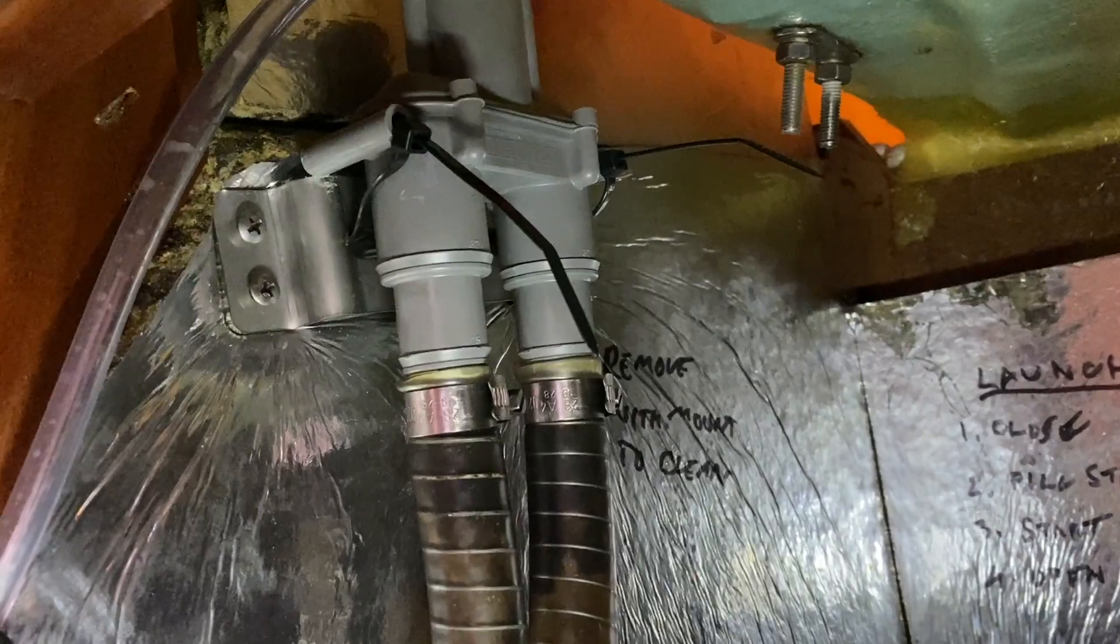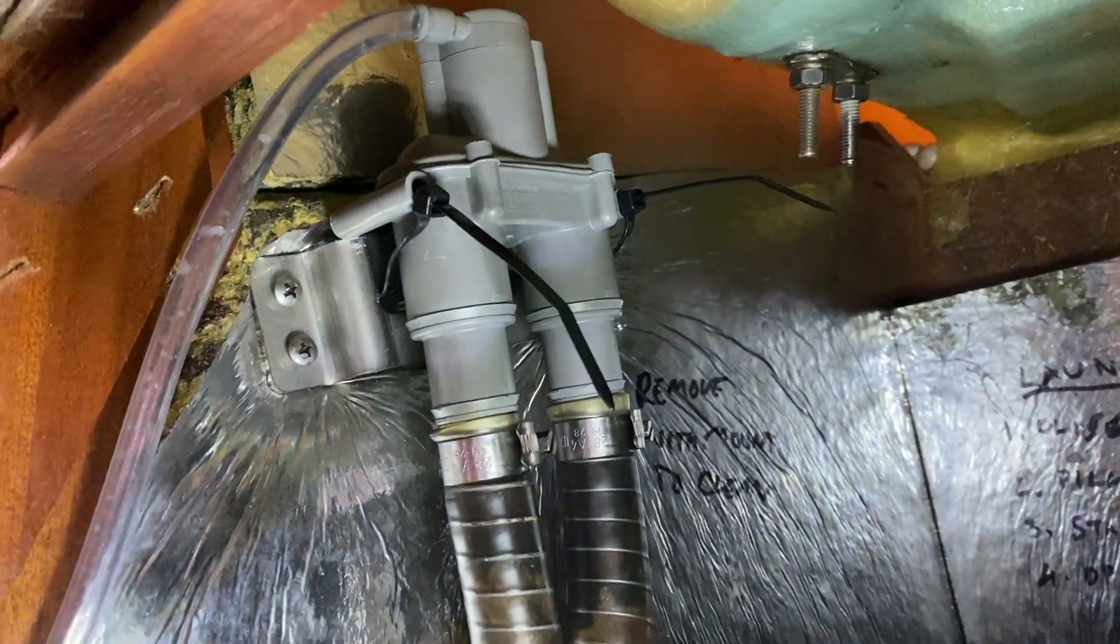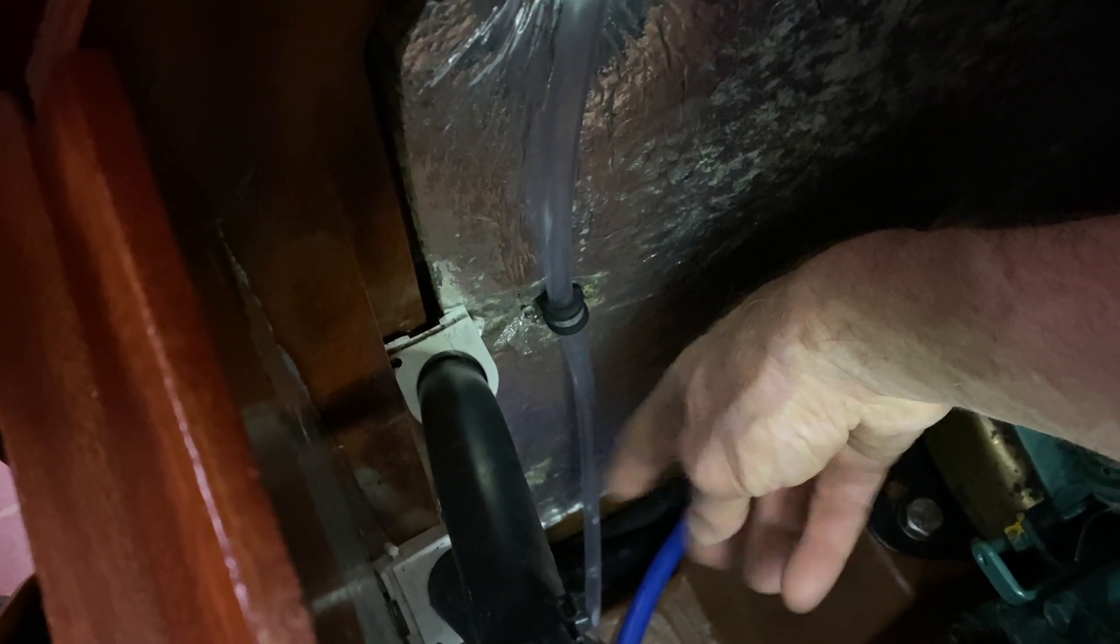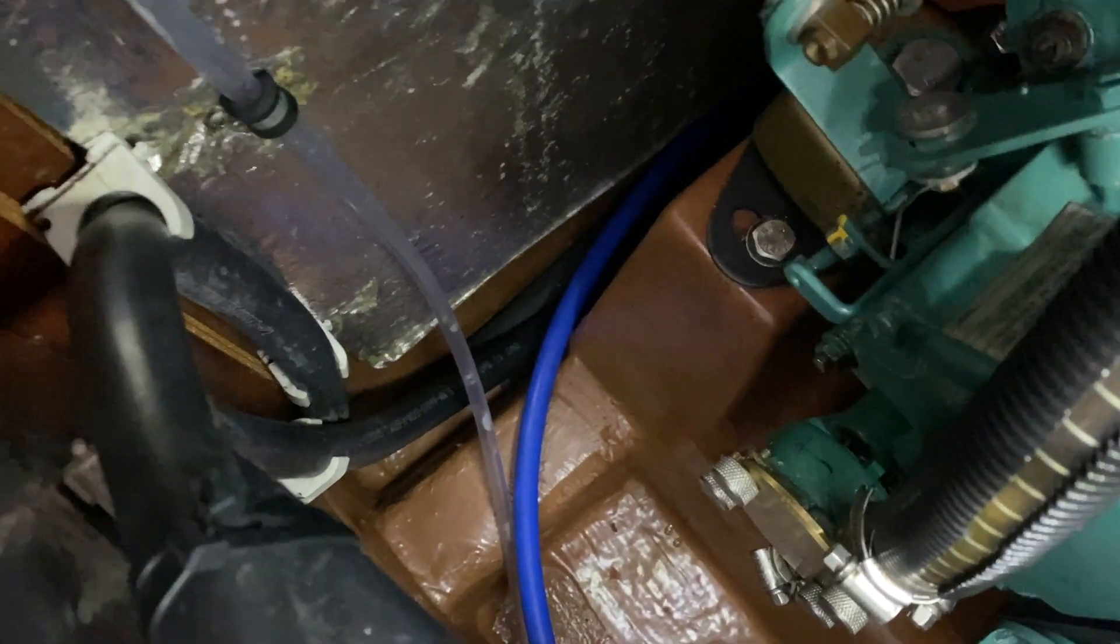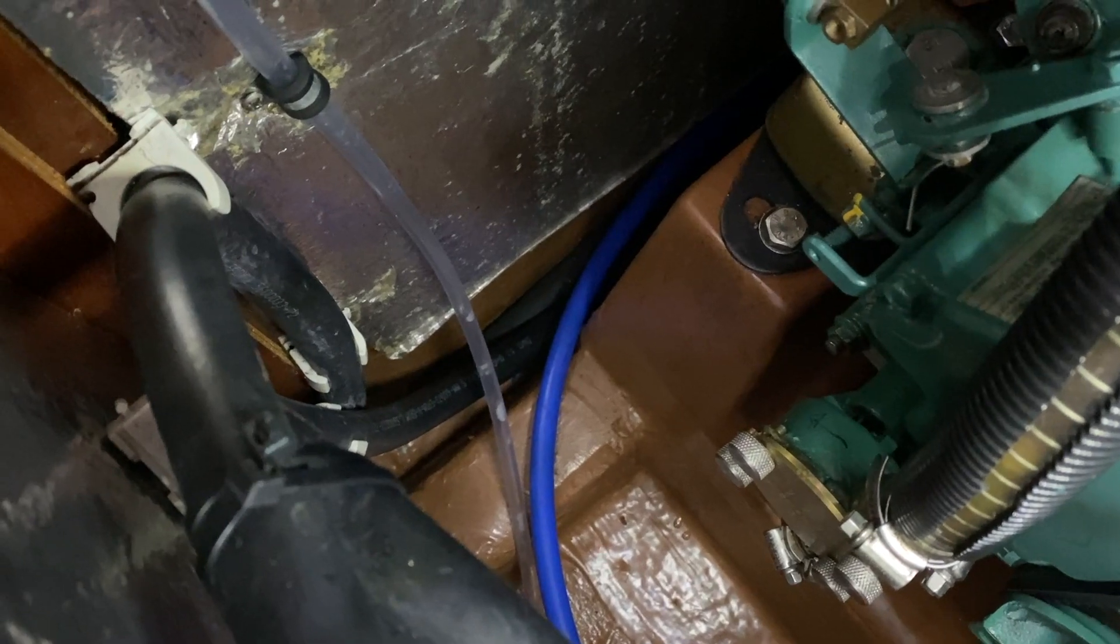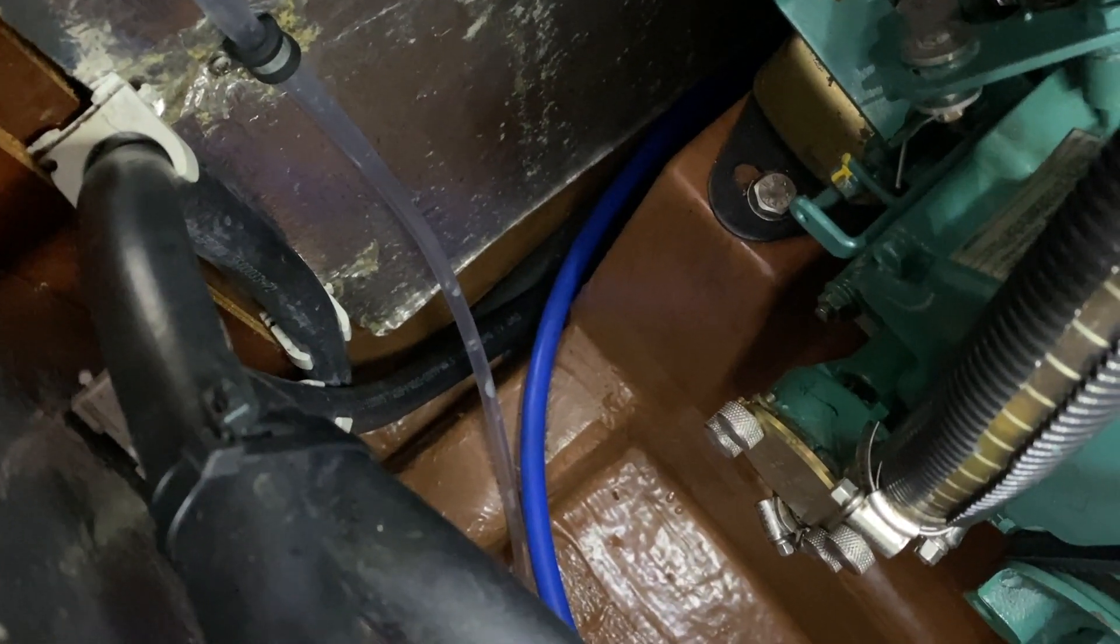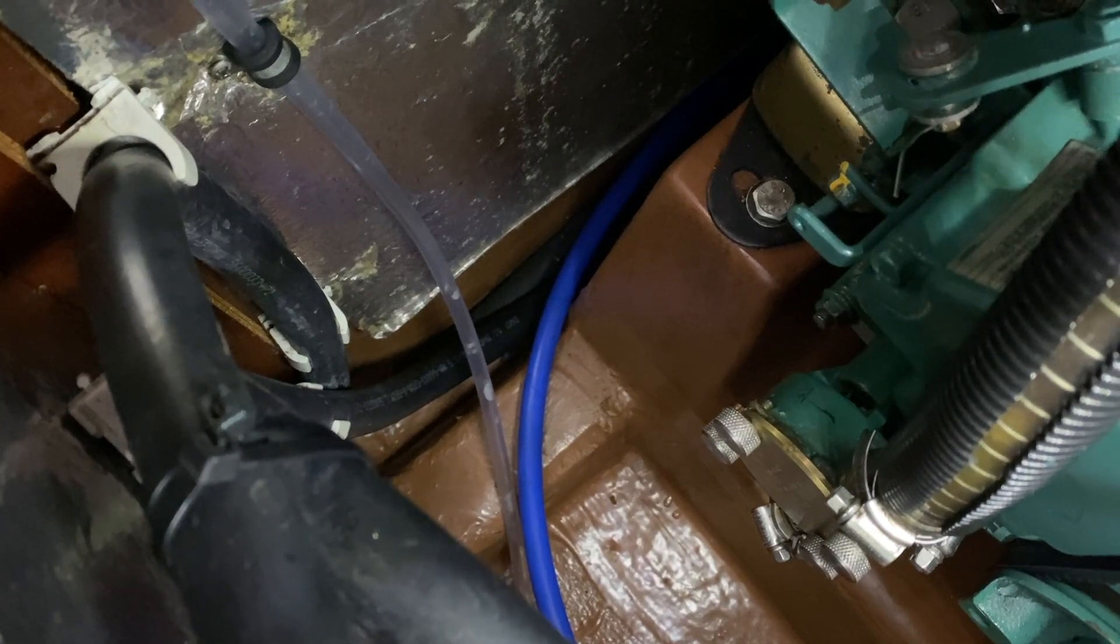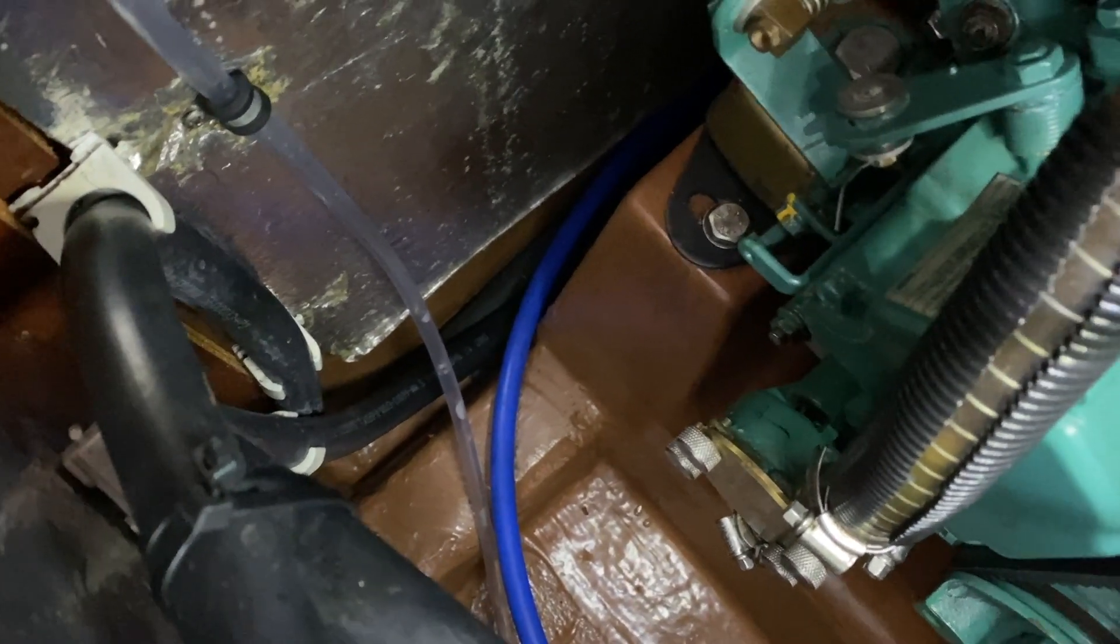The type that I have has a hose leading from the top of the anti-siphon valve down into the bilge. When this boat was built by Bavaria, the hose ended about here, and it must never sit in water because there's a risk of the valve not functioning properly. But I found when it did drip, it dripped salt water into the bottom of my boat and made a mess. So I replaced it with another hose which goes into this area just in front of the engine, making sure it's not so long that it sits on the bottom, which should be safe and avoid a lot of mess.